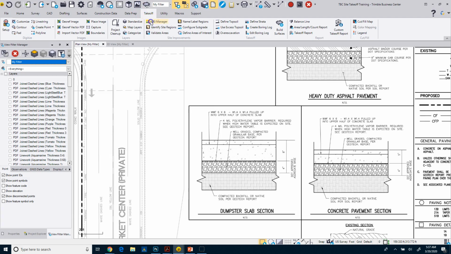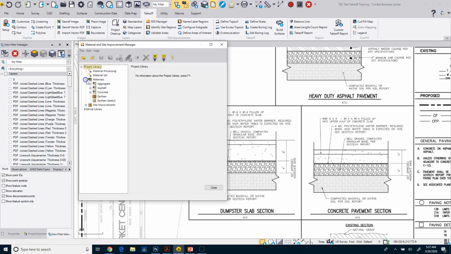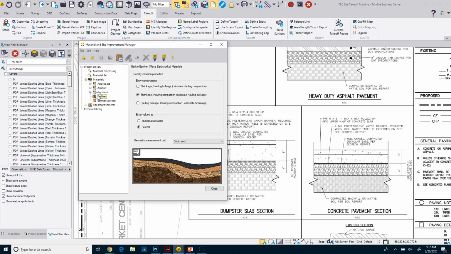All right. So I'm going to come back into here. Under materials, now the topsoil we're going to do under the earthen section. So the earthen section here is our native earthen materials. And we can set a density variation property for this material and then choose our percentage. So our onsite shrinkage, hauling bulkage, compaction.